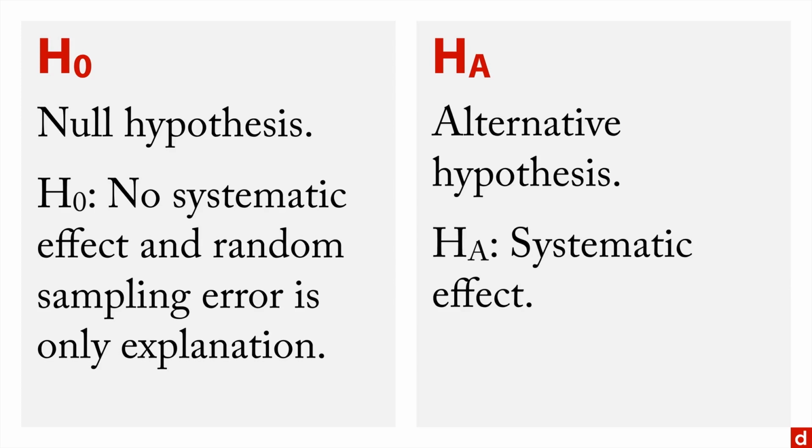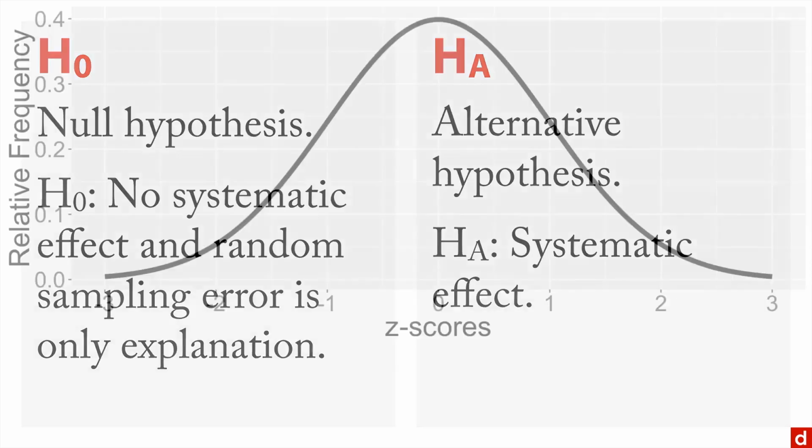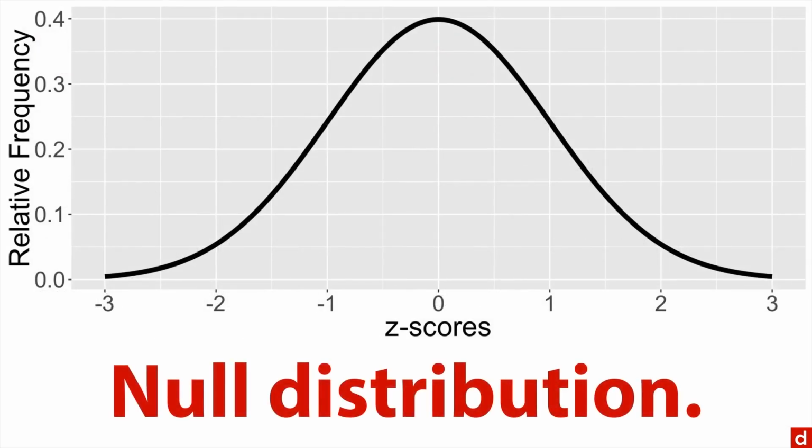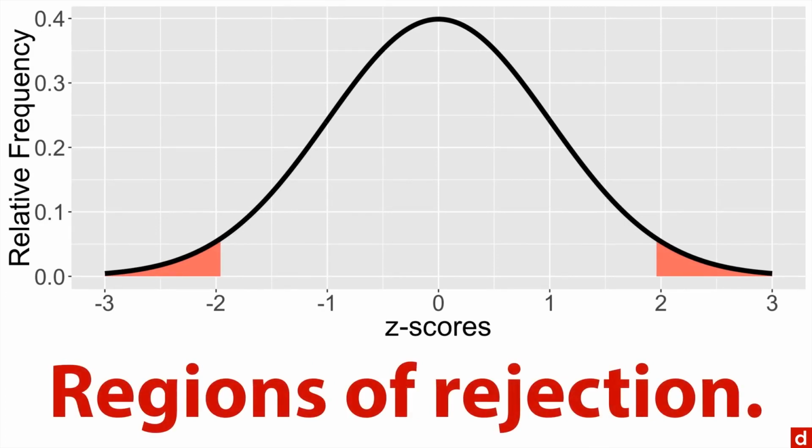Let's take a look at the simplest version of this, statistically speaking. Now, what I have here is a null distribution. This is a bell curve. It's actually the standard normal distribution, which shows z-scores and relative frequency. And what you do with this is you mark off what are called regions of rejection. And so I've actually shaded off the highest 2.5% of the distribution and the lowest 2.5%. What's funny about this is even though I draw it to plus and minus 3 and it looks like it hits 0, it's actually infinite and asymptotic. But that's the highest and lowest 2.5%. Collectively, that leaves 95% in the middle.